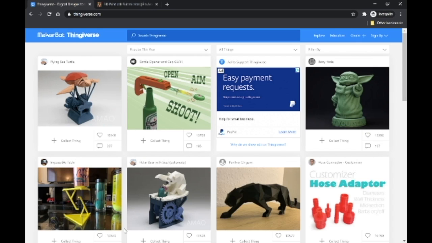So first things first, we want to open up a web browser and go to thingiverse.com. Thingiverse is a Creative Commons copyright 3D model sharing site, so people can upload models to be 3D printed here. They are primarily Creative Commons copyright, meaning they are available for you to print for your own personal use. They are available for you to modify for your own personal use, but you cannot sell them even if you modify them. So let's take this Baby Yoda here as an example project to be sent in.